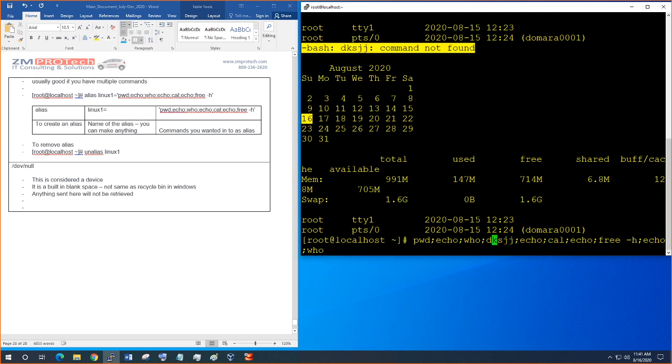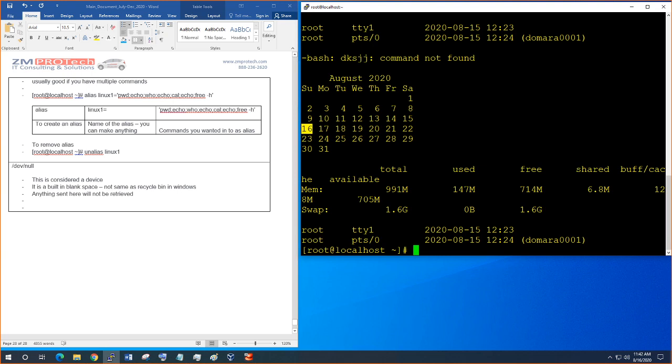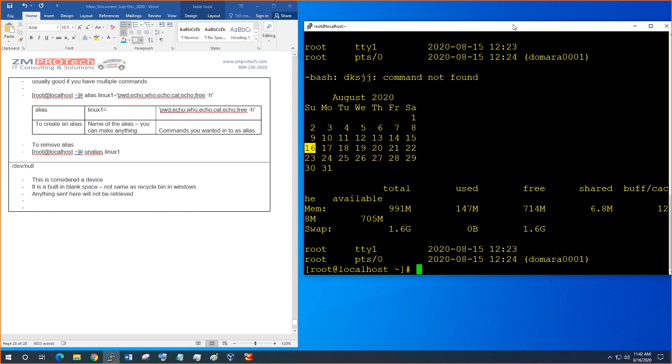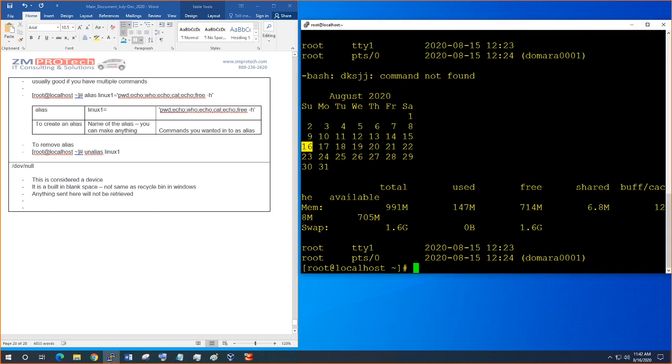If you don't want to see the error message, what you could do is, see the error message is here, right? This is the error message. Okay, so how do you capture the error messages? I told you guys already, to capture the error messages you use the redirector, right?